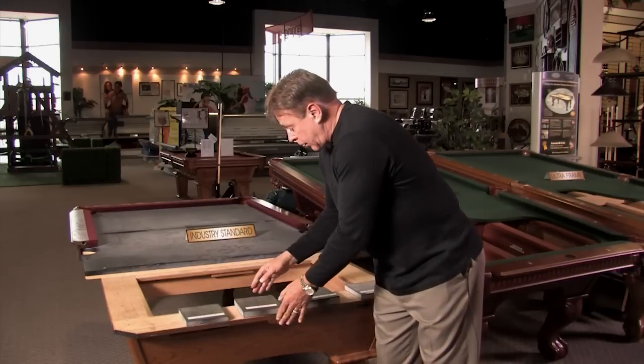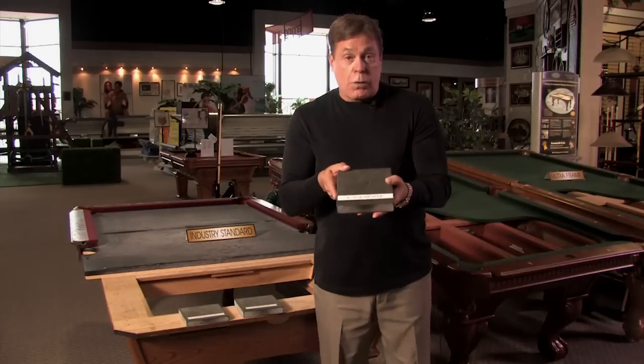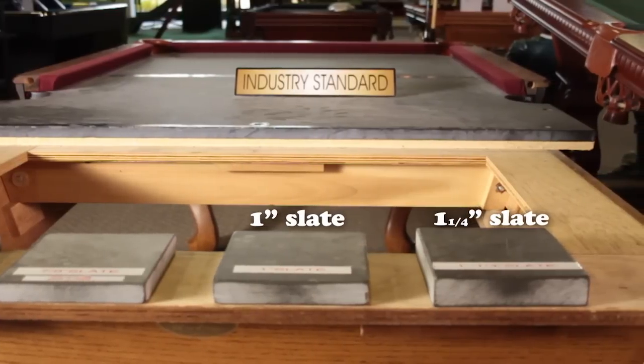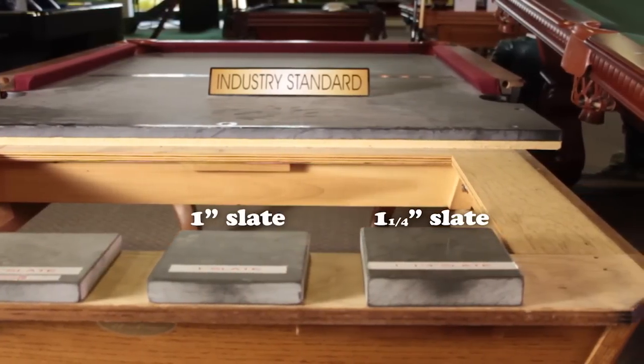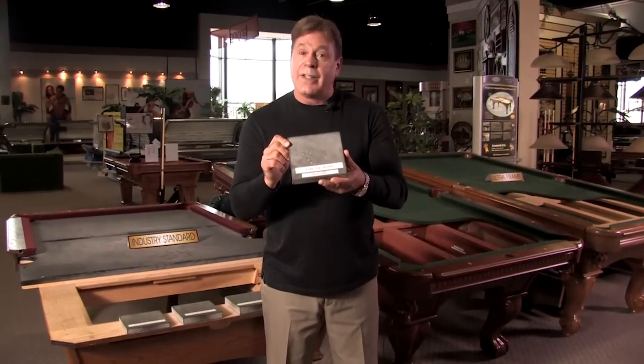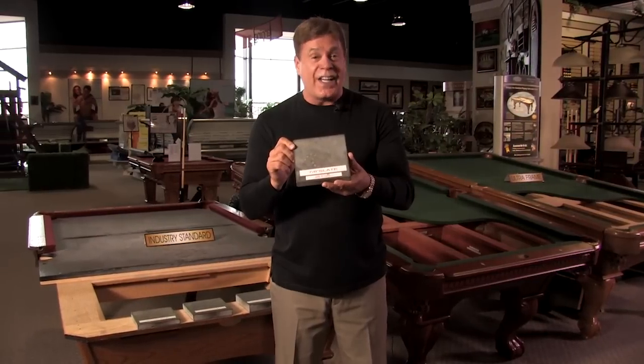Above and beyond that, you also have 1.25 inches. Now you compare that, it's 25% thicker. Again, more weight, more tracking, better playing characteristics. Don't be fooled by 7/8 inch Slate. Many dealers around the country will substitute this for 1 inch. There is no substitute. 1 inch is Pro Slate.